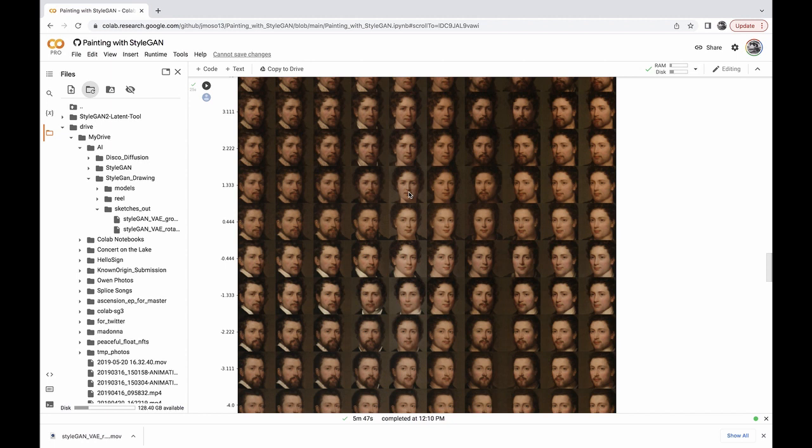I also love diffusion methods as well, but there's something about the animation of StyleGAN that is just so pleasing, the morphing from one to another. And I hope that this is a tool that you can use to help you be more intentional in making those animations and have a little fun exploring.